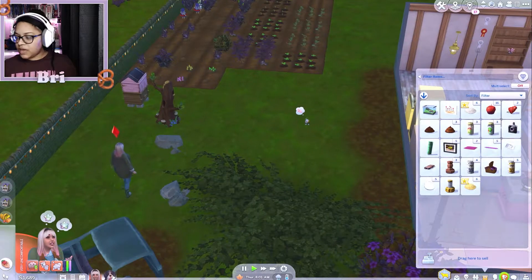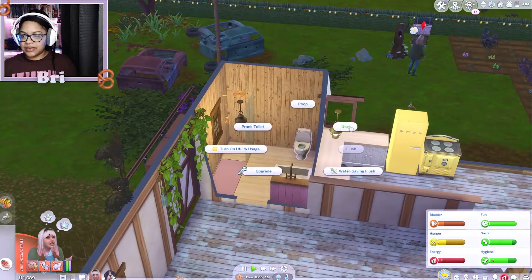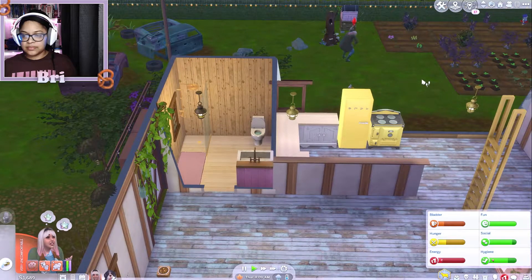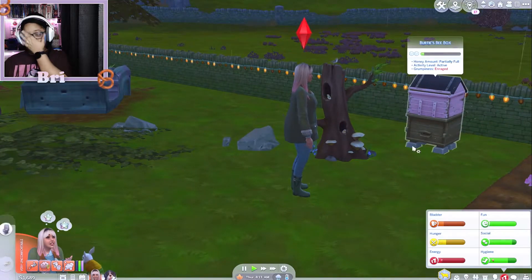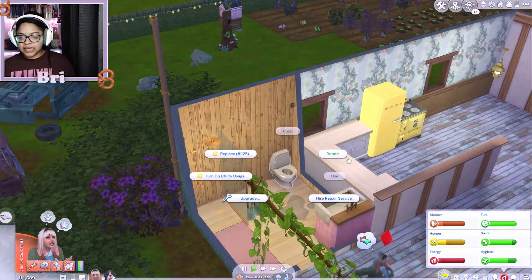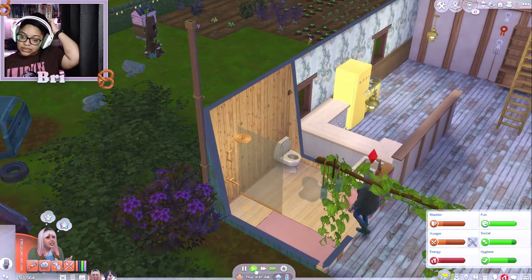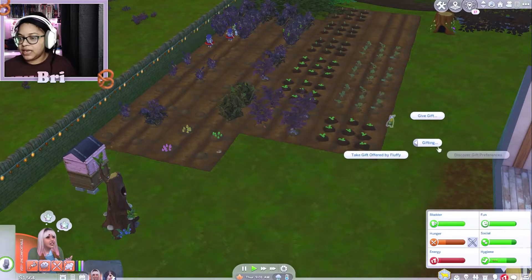Did you not use the bathroom? Seriously, go use the bathroom. Water-saving flush, thank you. Oh she just got stung by bees — that's not right, that's kind of mean. Go use the bathroom please before you have an accident. Do you have a gift for me? Why did you break the toilet, girl?! No, go use it please — wasting water out here in these streets!